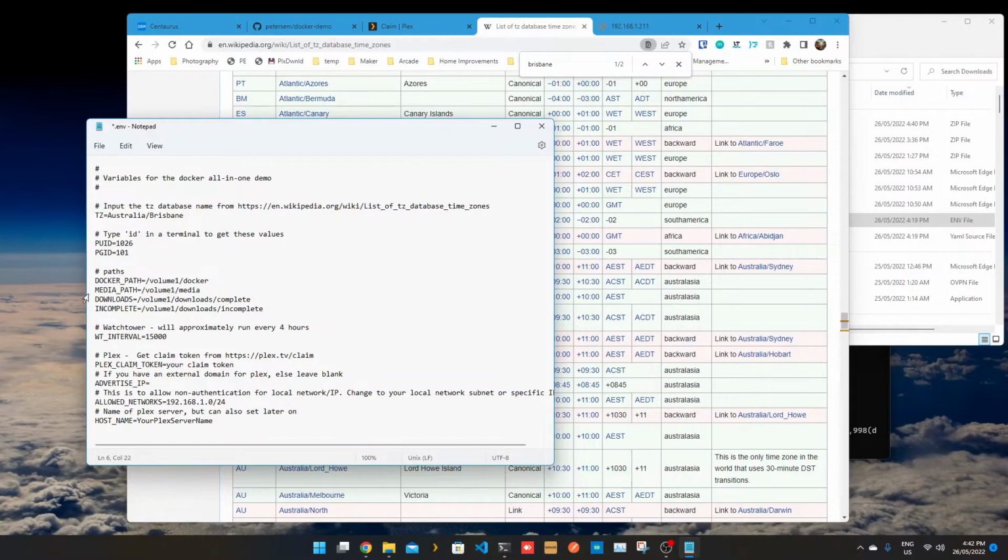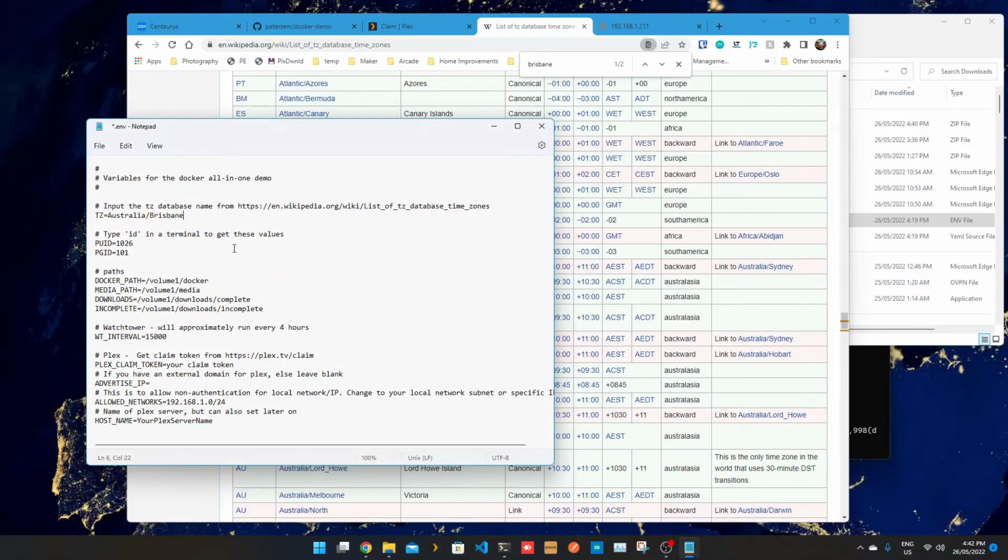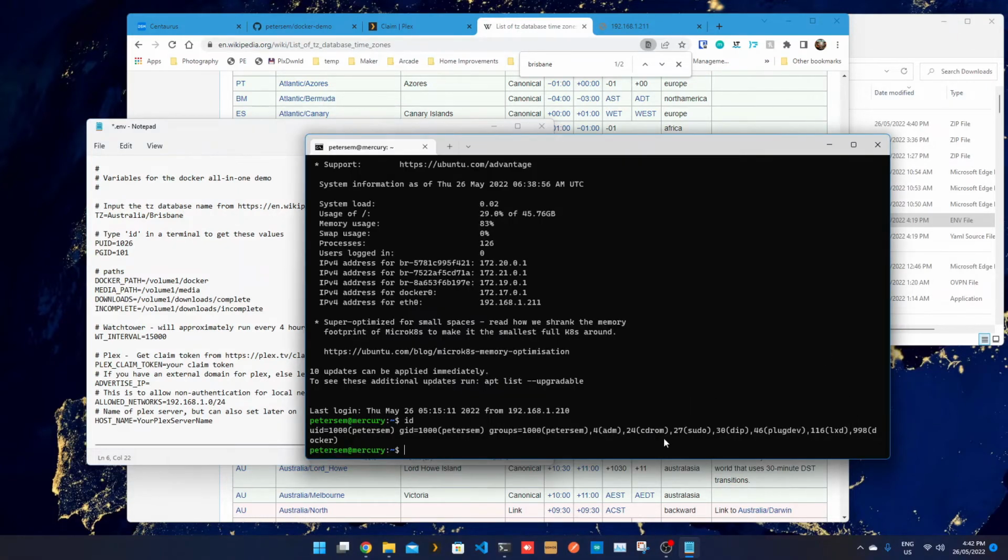Now, the next thing is the paths. In 99.9% of cases, it's going to be volume 1 for most people. Some people might be volume 2. If you go to your NAS and type in cd /, just so the way I remember it, / is up the hill, \ is down the hill.